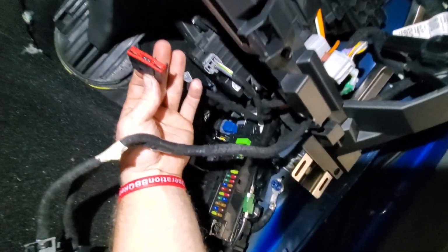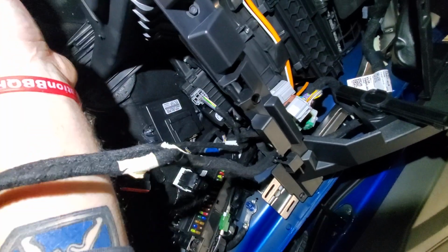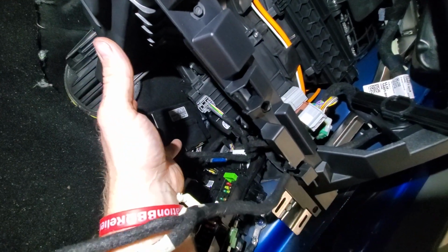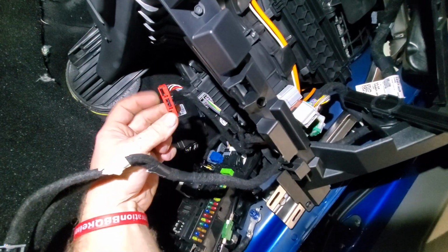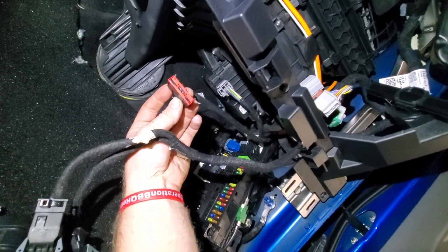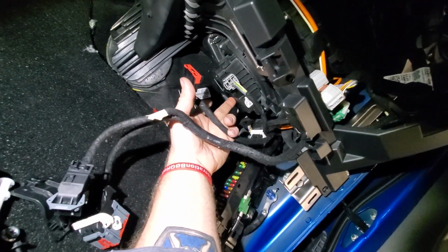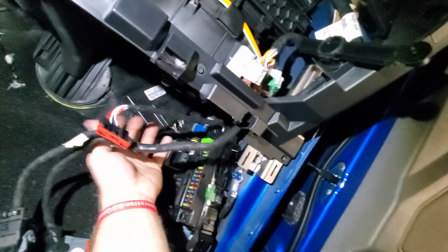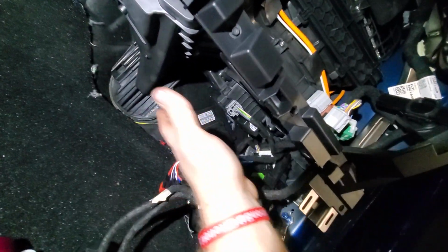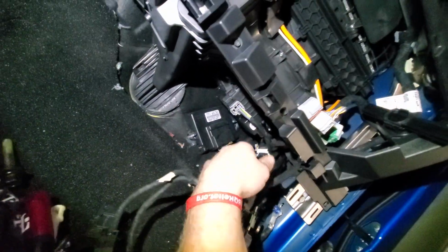This connector here goes up on, there's a lower panel here that has a module on top of it, and that's where this goes. I'm pretty sure that's the blower motor resistor module, I think, anyway, if I remember correctly. No, it's not. That's down here. There's a little cover that goes down underneath this, and this plugs into that. So when you pull that little cover off, be careful.